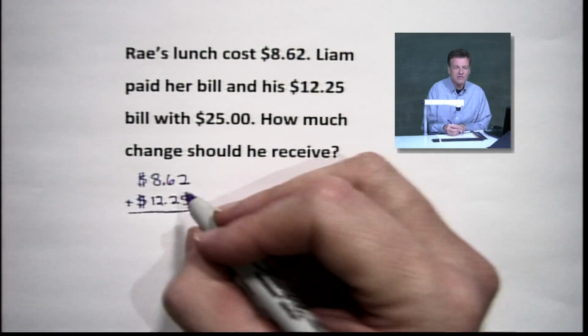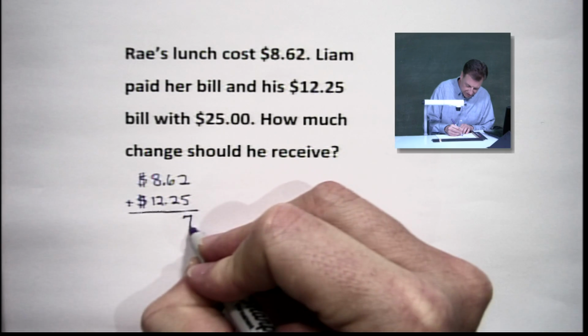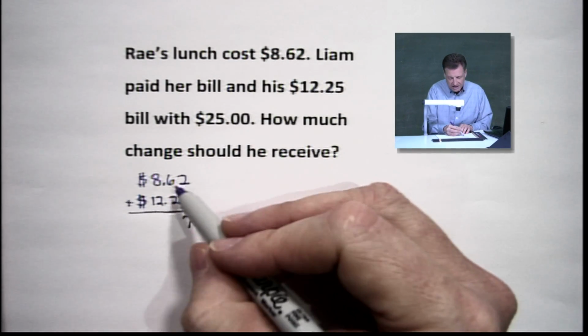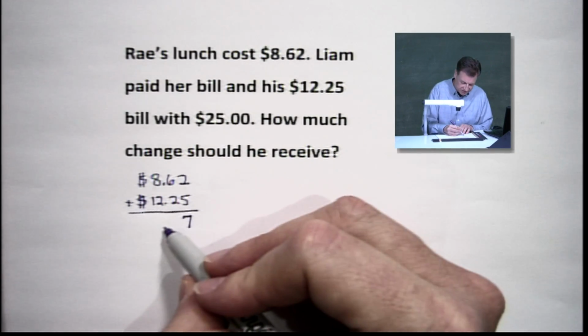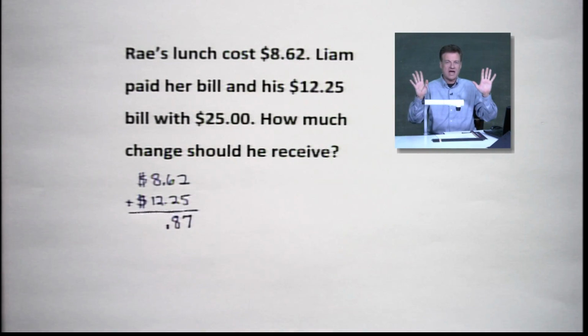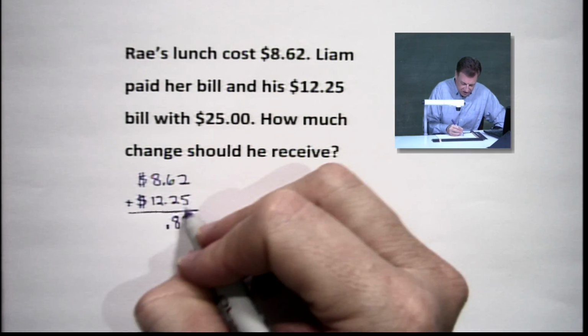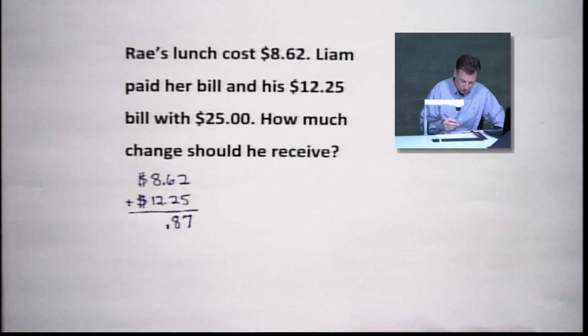Let's add these together, all right? These are pretty easy to add. I see a 7 out here on the edge. 2 plus 5. Here we go. We'll add 6 and 2 there. It's going to give us 8. And once again, remember, decimals come straight down when we're adding money, all right? And now we've got nothing to carry. That's good. So we're going to have 8 and 12, which is going to give us 20.